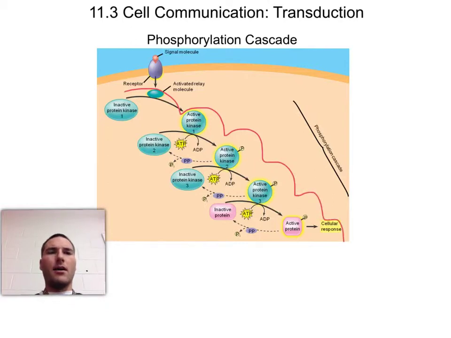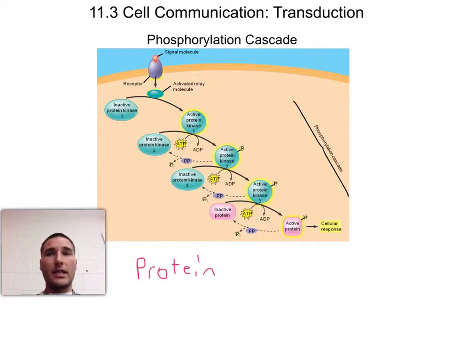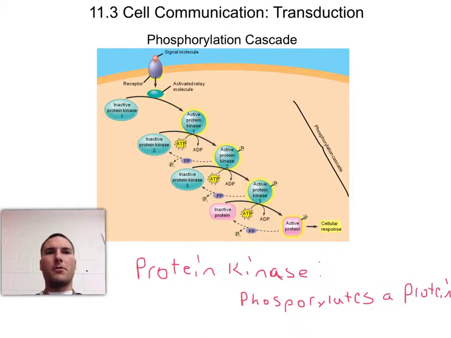So anyway, another thing before I even get into the diagram here: that's the term cascade. The next one is something called a protein kinase. First of all, a kinase is an enzyme that phosphorylates something, typically taking phosphate from an ATP and putting it onto something else. I defined that in the last video, I believe. And then a protein kinase just adds a phosphate to a protein. Okay, so we're going to use a lot of those in this, and these protein kinases are very, very common in the cell.